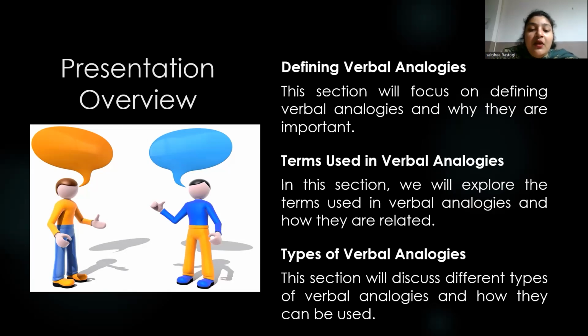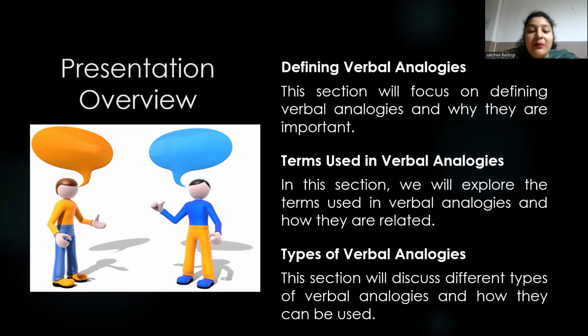Enhance creativity: verbal analogies encourage you to think outside the box and explore innovative connections between ideas. Development of logical reasoning: they can help you understand logical relationships and apply them to real life situations. Improved memory and concentration: solving verbal analogies exercises your brain, improving memory, attention, and focus.